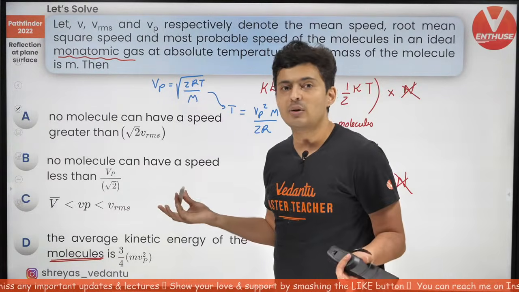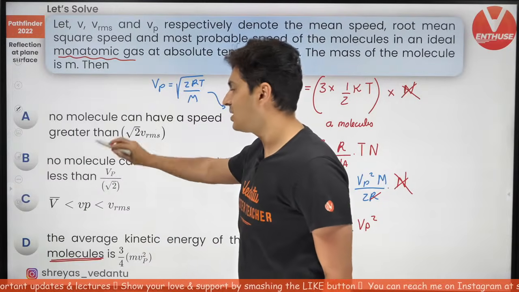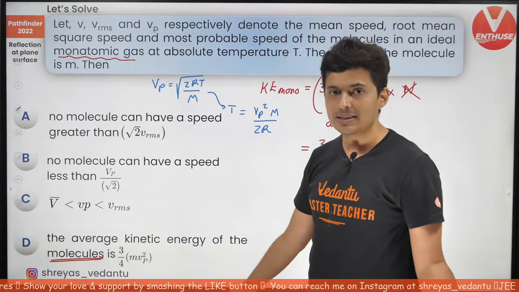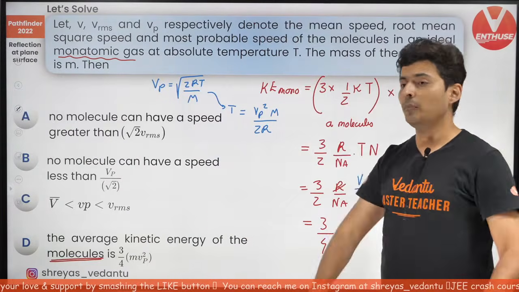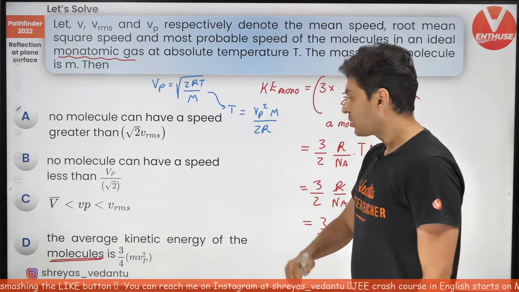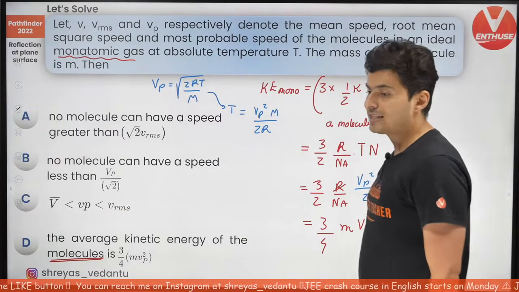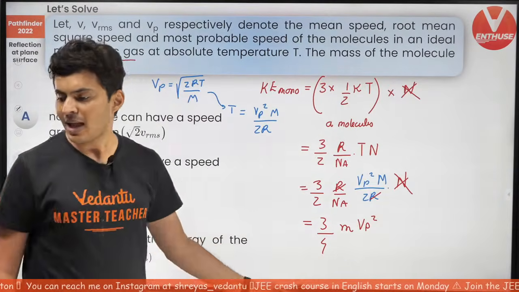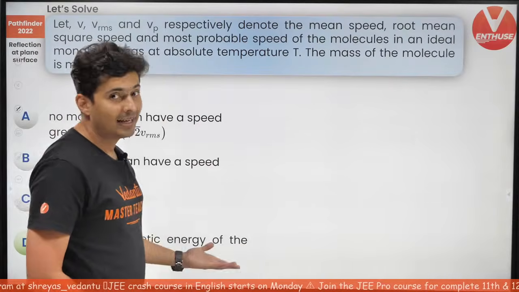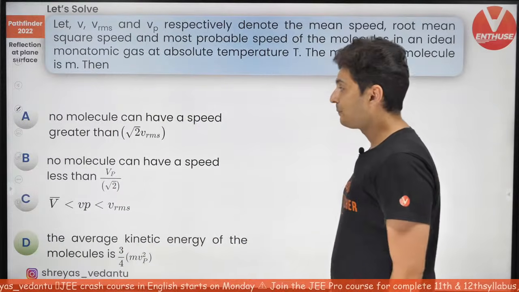Otherwise, I didn't even have to do it. I eliminated options A, B, C by logic and the previous theory. So obviously D was correct, but just to satisfy you, I have made sure that I solve the last option. Yep. So m by Na will be the small m. Yes, Shripriya. I hope this is clear. Understood, clear, my warriors? Let's move ahead to the next question coming up on your screen.